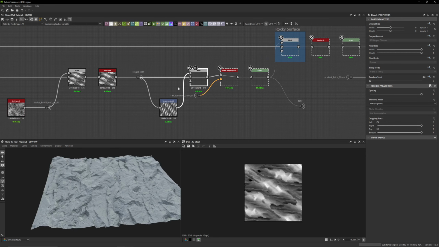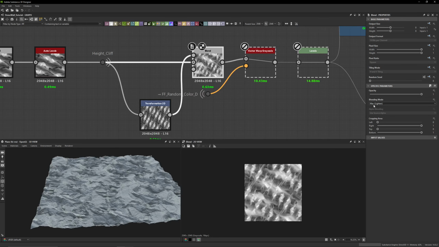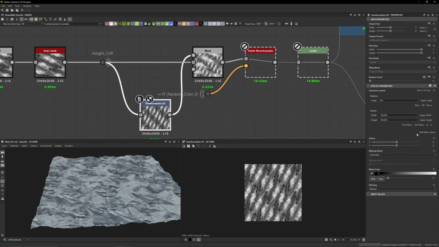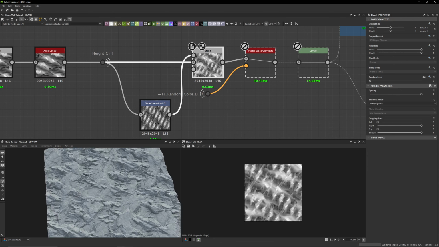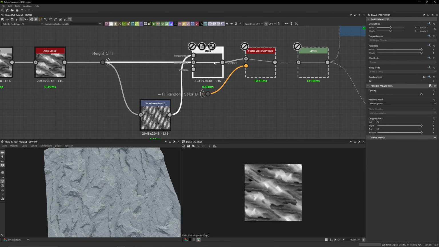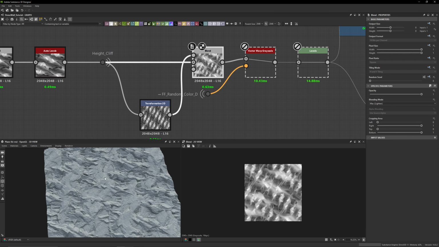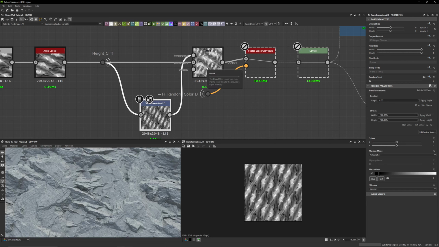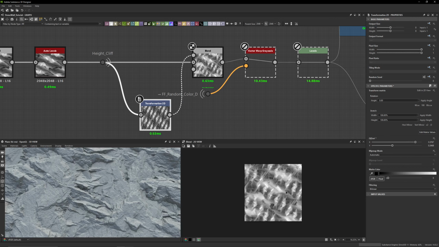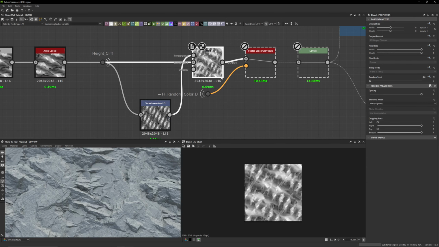Okay, so this is where we left off right here. So basically what I did, took a max lighten and I increased the tiling on this to give us this. And the reason why I did this is because the bricks are really small, so these details need to be smaller. Because if I didn't do this, then the details would be too large and it wouldn't be very noticeable. So I needed some micro details, so I just duplicated it, moved it, and then blended it. And again, same thing, I just increased it. And if you want, you can move it around to find a better spot that you might like, but we're just using this to subtract, so it's not that big of a deal.